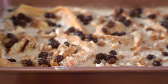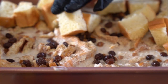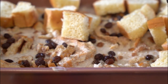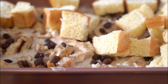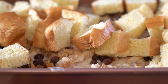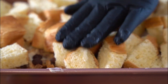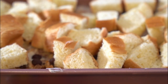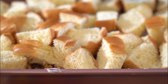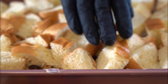So I told you, this is the best bread pudding. I told you that from the get-go. This is the best bread pudding you could have. So we let it sit, right? And then we added some more bread. So we let it sit and we added some more bread. We added this great bread. This bread is probably the best bread over here.